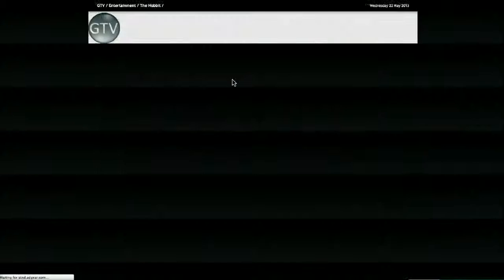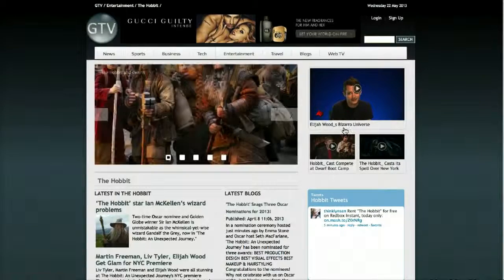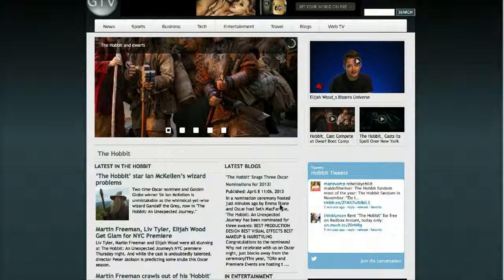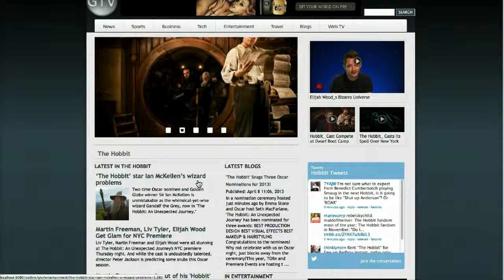We're going to do this through predetermined style sheets. So we're going to say we have a specific style that we want our breaking news format to look like, or we're going to sell some sponsorship for the site, or we're going to have a game day story. So all we need to do is find a page that we already like the layout of. So let's say that we like the layout of this Hobbit page.